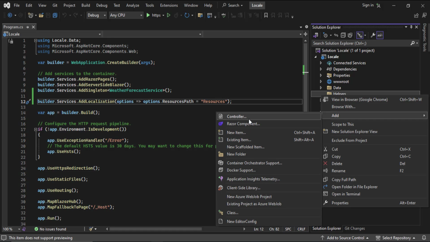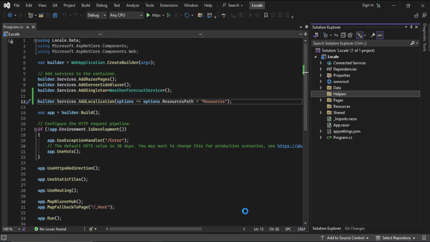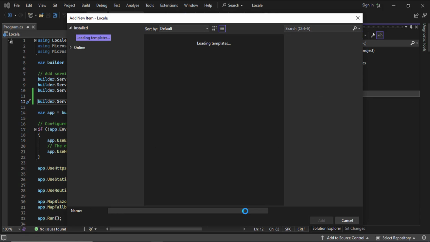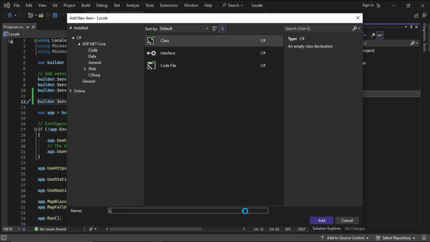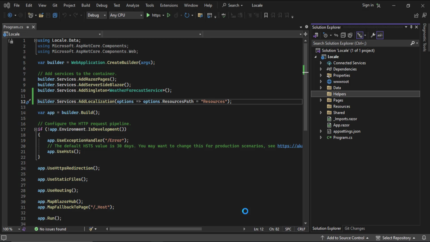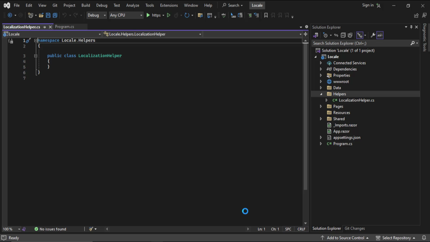I'm going to add a new class, and I'm going to call this, let me call it, localization helper. And this will be a helper class that will help us to deal with the localization. And this class will need to inject the configuration, so I'm going to create a constructor.